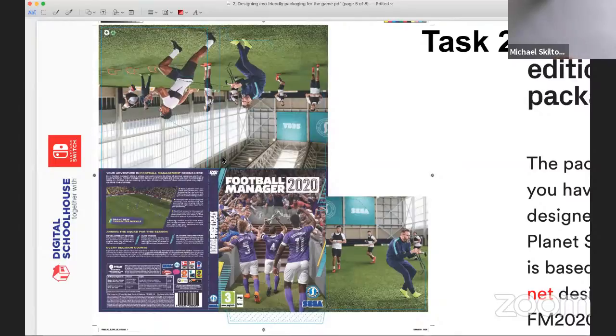This net, actually, is the better word for it, this net that we would use is going to be used for our next design. So I'm going to probably just go for a PlayStation game. This specific net that you see on your screens now would be useful for PlayStation, Xbox, and PC, anything that uses an optical disc. However, if you want to design one for Switch, you might just need to make some minor adjustments to make it thinner so that it's not the same size essentially as our typical kind of disc cover is.